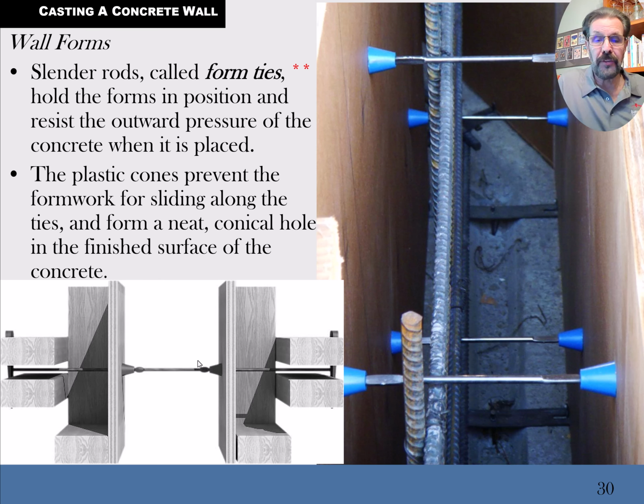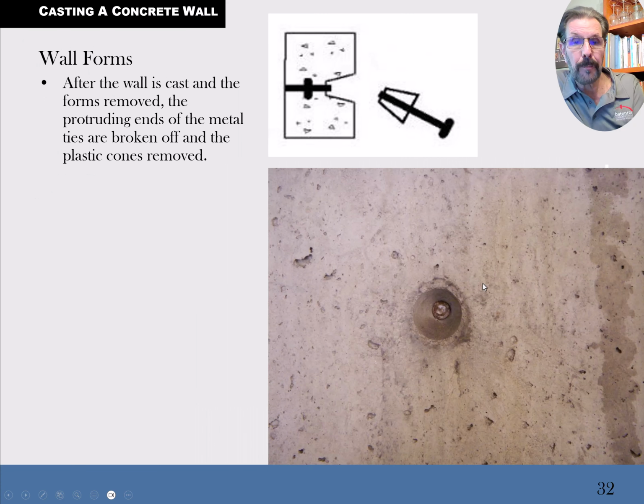You also notice these form ties have little plastic pieces in here. Those are meant to create a little belly button in the wall. This piece of steel runs all the way out from the whaler to whaler here on these wedges, and then you're getting your 6-inch or your 8-inch wall defined here by the form tie design. And once you pour the concrete and it's gotten strong enough, we'll come out and we'll break that form tie off.